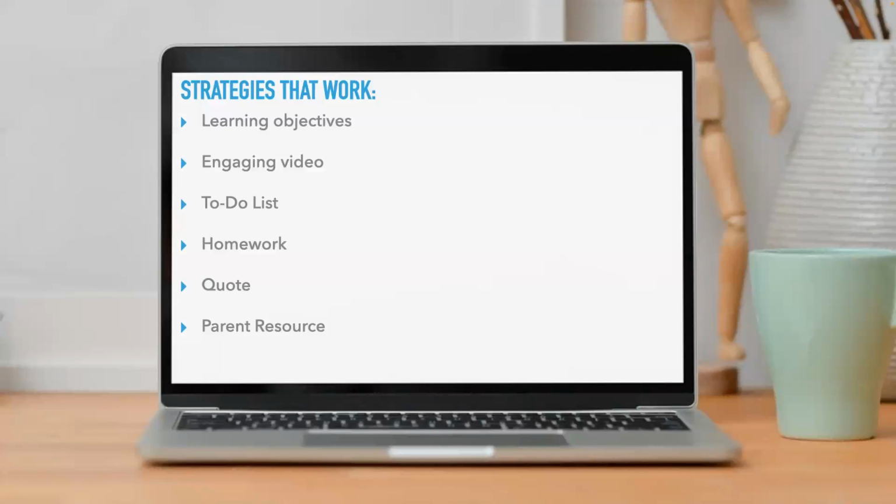So again, the housekeeping slide can include just about anything helpful for students and parents. You can send it to the students that might have missed class. The ideas can work from a distance, in a hybrid classroom, or even face-to-face. It can also be emailed to a parent as a resource if needed. Some items to include are the objective, an engaging video, a to-do list, which is really helpful, homework, quotes of the day, and even world news if you want to keep them informed about topicality.